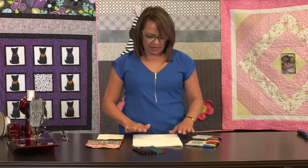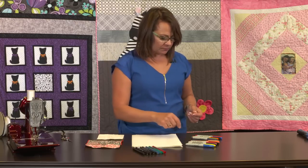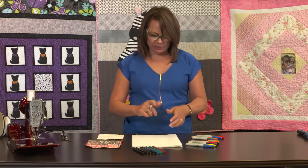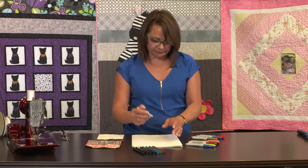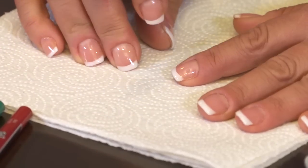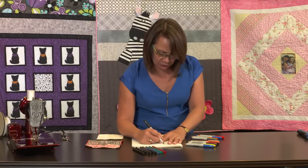In front of me, I have a paper towel. And the reason I have this paper towel is before I go to fabric, I want to make my mistakes on this. And I want to try and get the hang of what I'm doing. So the first thing that I might want to do is I'm going to experiment a little bit with just drawing. I used a paper towel that actually has a print that is punched into it. We don't want to use toilet paper on this because it's just a little bit too flimsy, but the paper towel is a great medium to use because it's supposed to be so sturdy.